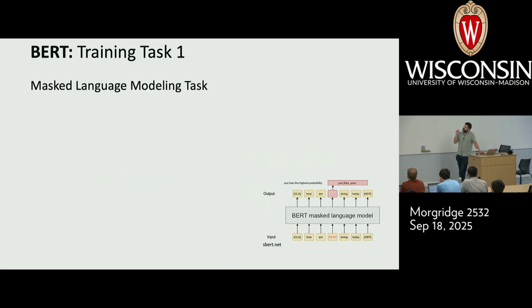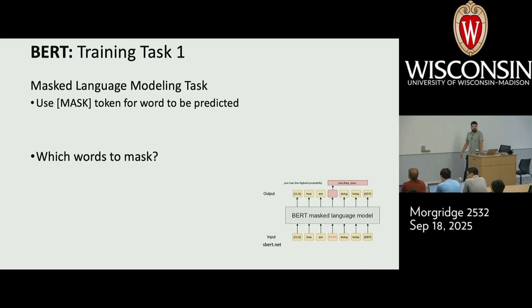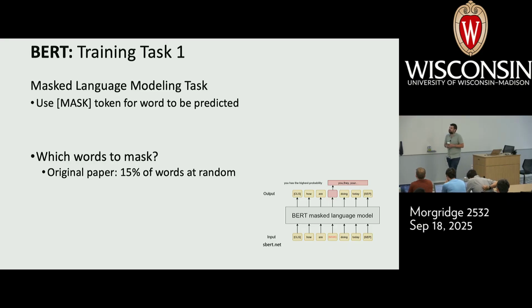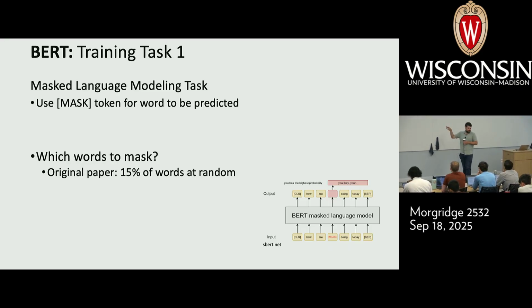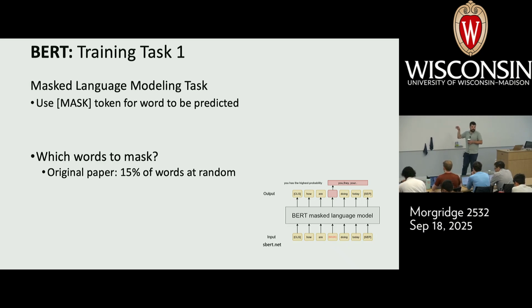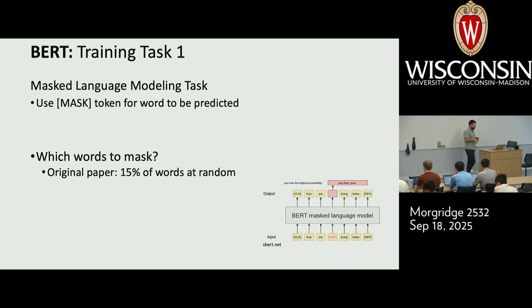Cool, let's dig slightly into the first task, which is also usually the most interesting one. For masked language modeling, the first question is how often should we mask? Where should we put these mask tokens? And which words should we mask? If you don't do this the right way, then your model will pay attention to things it shouldn't. Here's the original choice that was made, and it turns out this is not necessarily exactly optimal. You can change it a bit. So 15% of words at random. I pick these words at random, and I decide, OK, that's where my mask token will go.